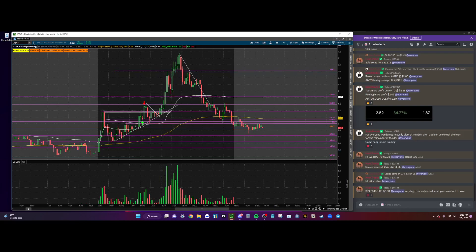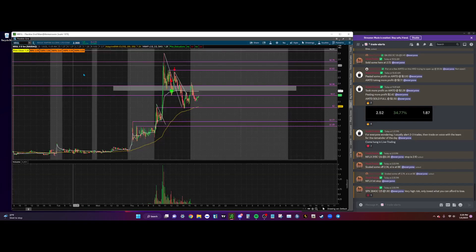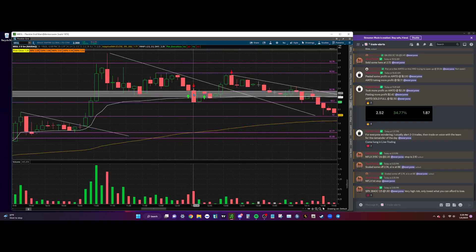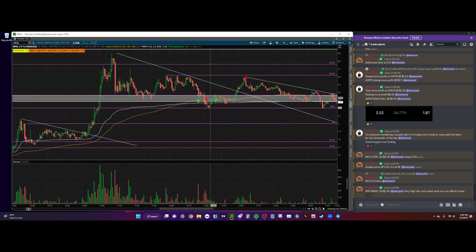The next trade I took was MEGL. I actually had two trades on it and got stopped out of my first one. We had this range where we were coming down, people were buying the dips and sucking right back up. I was thinking we'd probably come down into the $2.20s and suck right back up, or come into VWAP and rip. I put some on at $2.35. On this flush candle I had a stop loss at $2.27, but because the candle was flushing I got slippage and filled at $2.23.